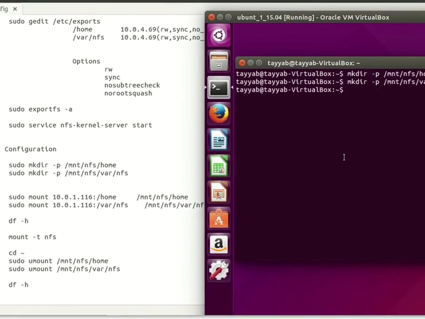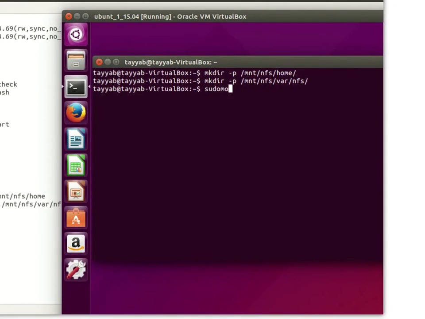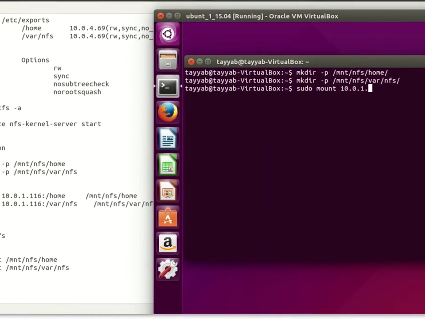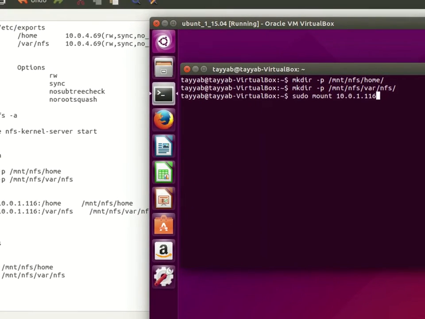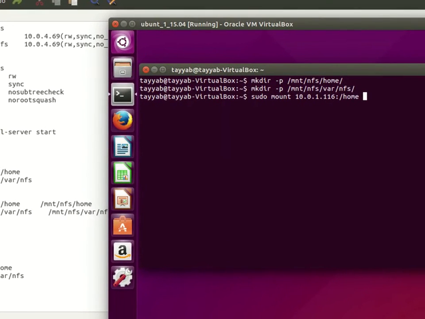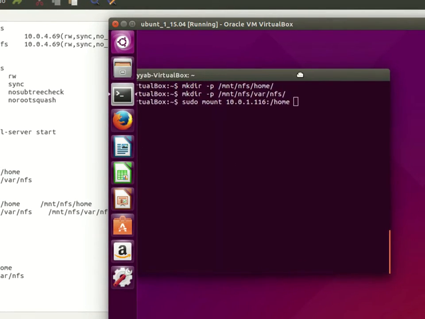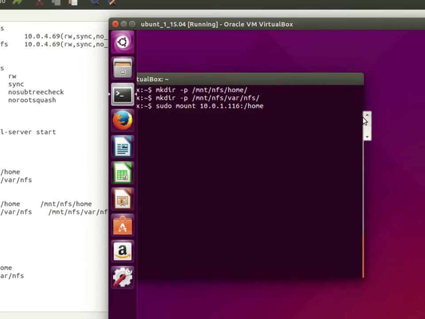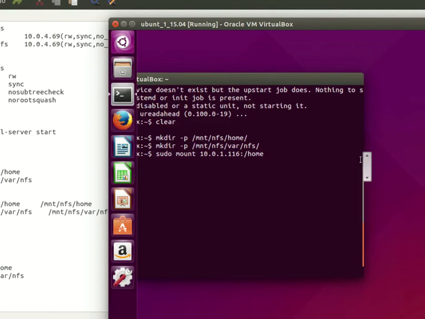Now the next step is to mount. So let's mount it: sudo mount, the IP address of the server, the folder from the server, and where we need to mount it.